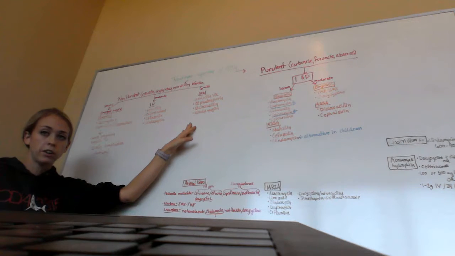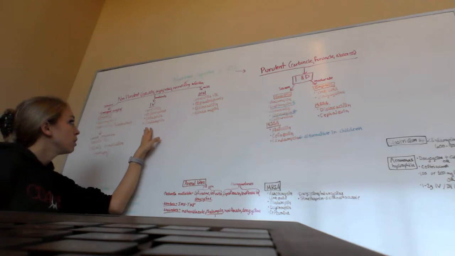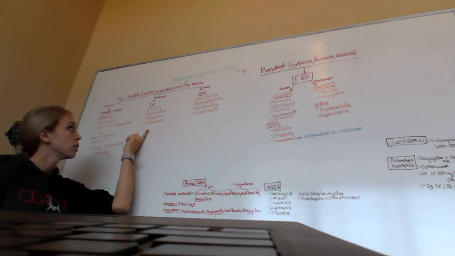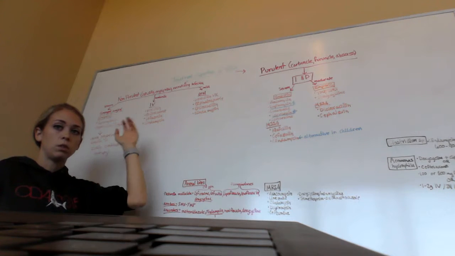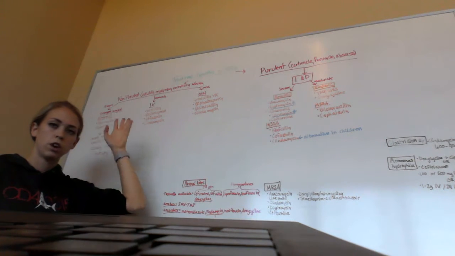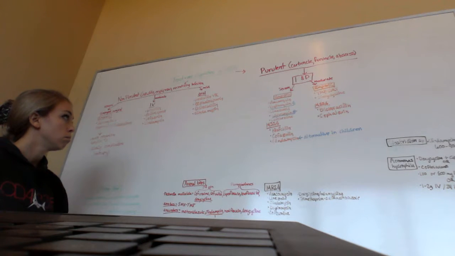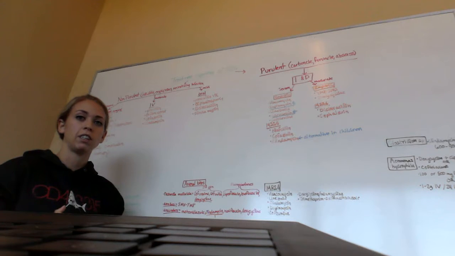And then if you have a moderate infection, you're going to want to treat intravenously. And you would treat with penicillin, ceftriaxone, cefazolin, or clindamycin. Keeping in mind that most of these infections are all caused by Staph aureus or strep. So you want to think of all the medications that are active against those bacteria.